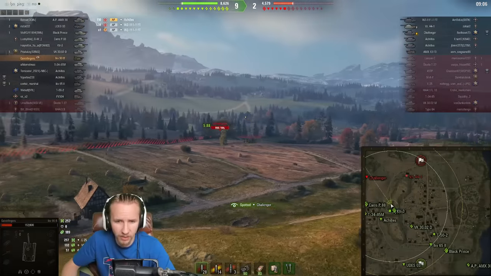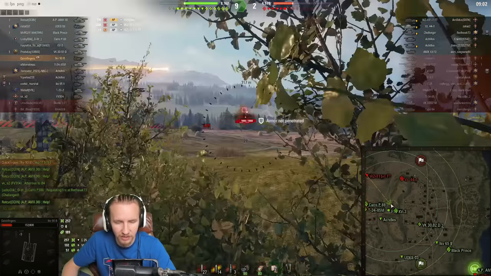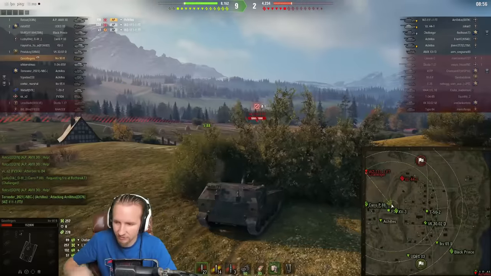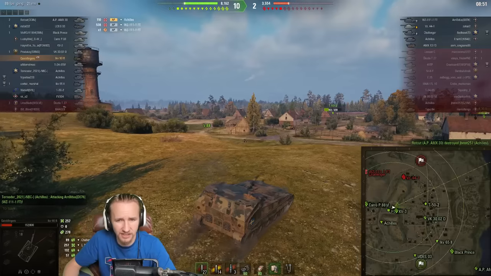Okay, so there's the Challenger. There's the WZ. We got some vision on them. We bounce off their armor. We don't get spotted though, so that's an advantage in itself. Trying to think about whether I should try and flank around right now. I'm a 50-50 to die to the Achilles, I believe.